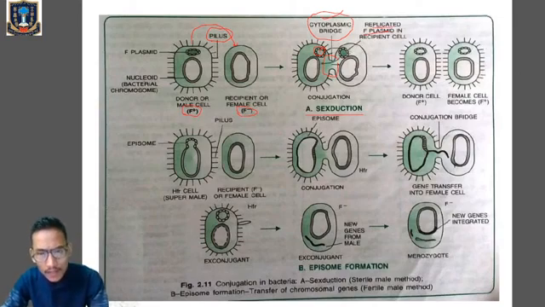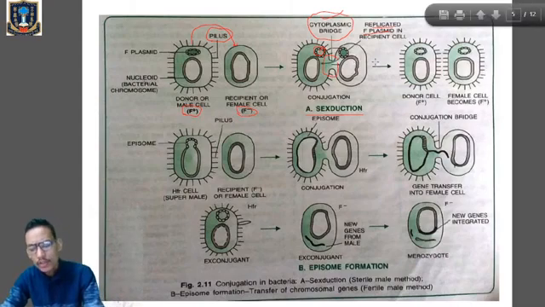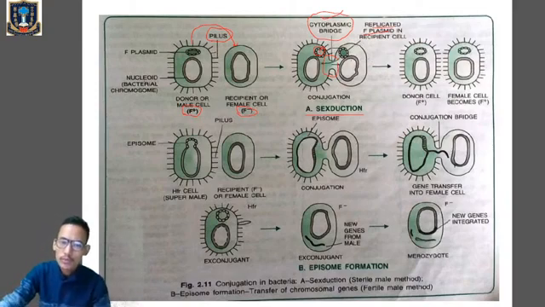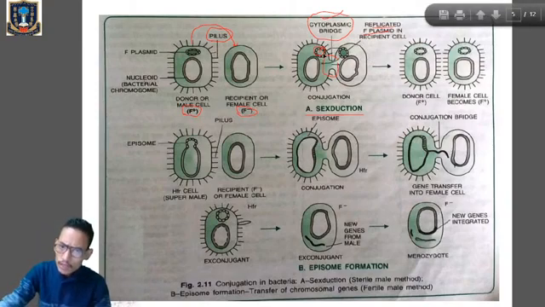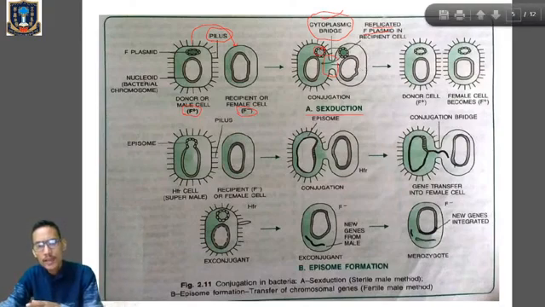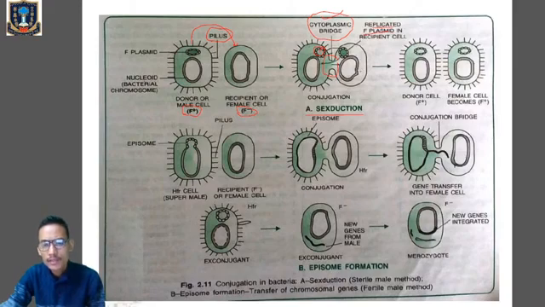All right. At this stage, a conjugation tube is formed through which the copy of the fertility factor is transferred to the recipient cell. So when this fertility factor is replicated, it will be transferred to the recipient cells by the help of this cytoplasmic bridge. And therefore, since the F factor has been transferred to the recipient cells, finally you can see over here both the donor cells and the female cells now become F plus.